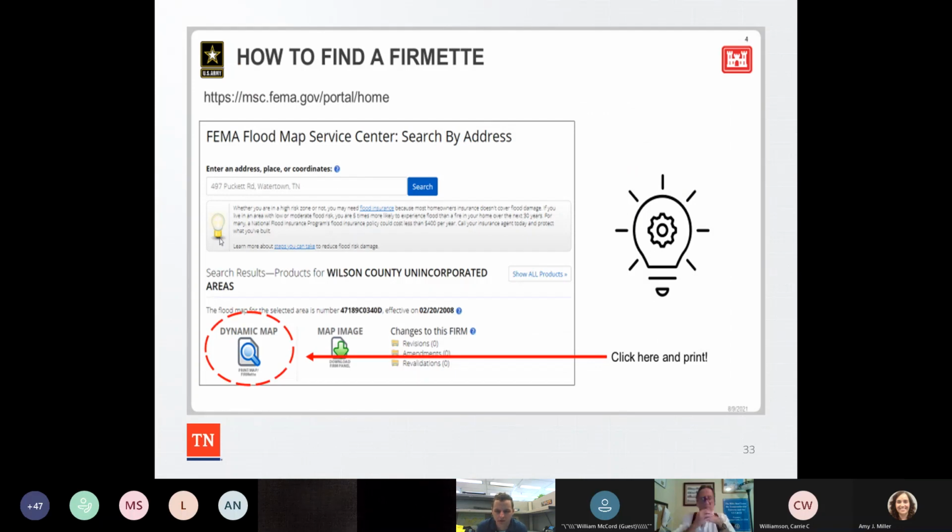I think Amy showed this. This is FEMA. This is a way to get an easy, quick check of what zone you're in. This web service gets flood insurance rate maps at the link above on the slide. It's called FERMETS. You just input your address or coordinates and it'll output a FIRM that lets you know if the property is in the floodplain and what zone that property is. Next slide.